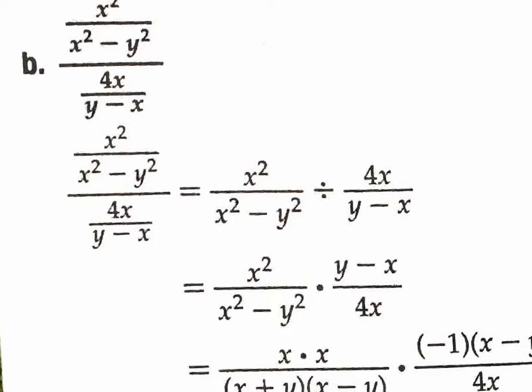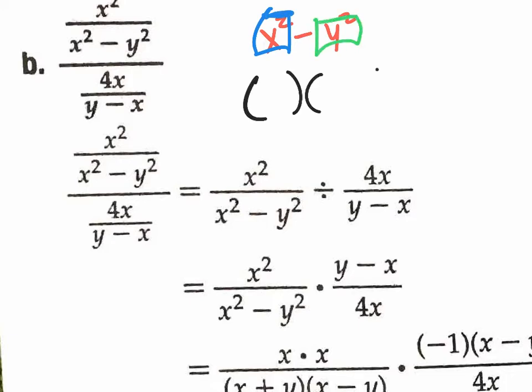So when we look at this, nothing to factor, this, nothing to factor, this, nothing to factor, this, it is a difference of two squares, all right? A difference of two squares. We need to know how to factor that. Whenever you have x squared minus y squared, whenever you have a perfect square term minus a perfect square term, you could rewrite it by square rooting them and putting the answers in both of the binomials.